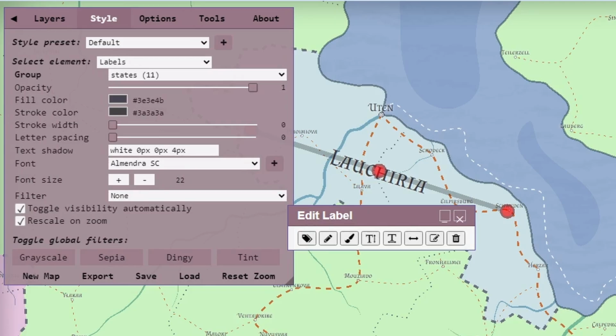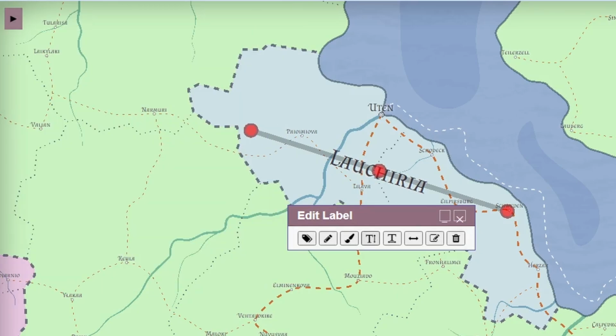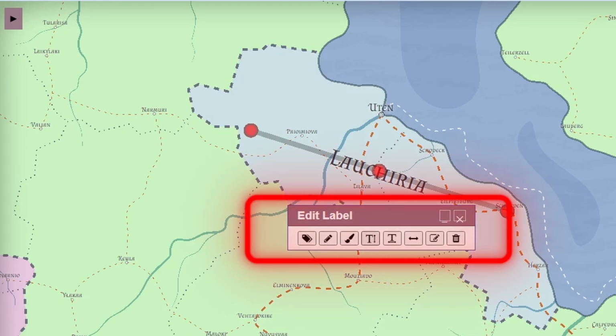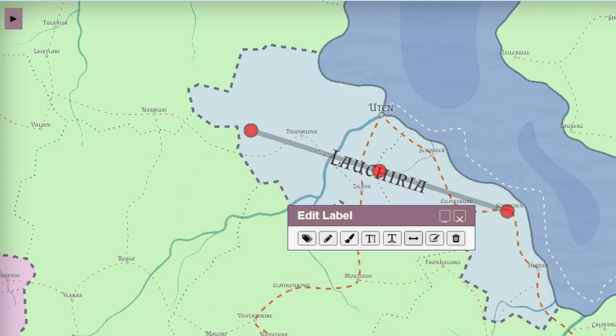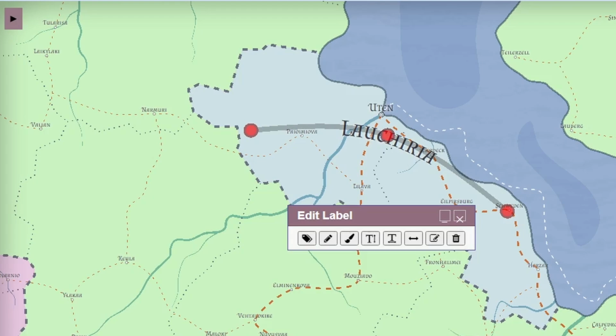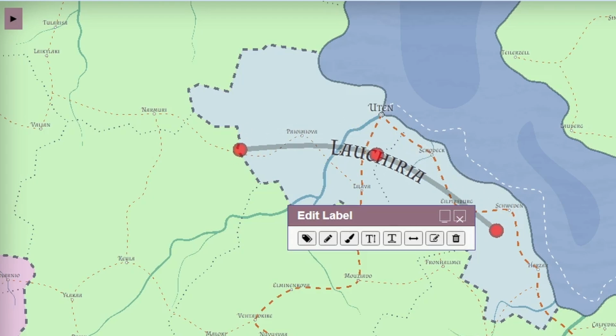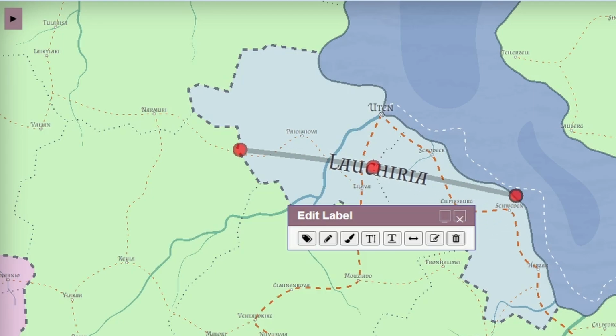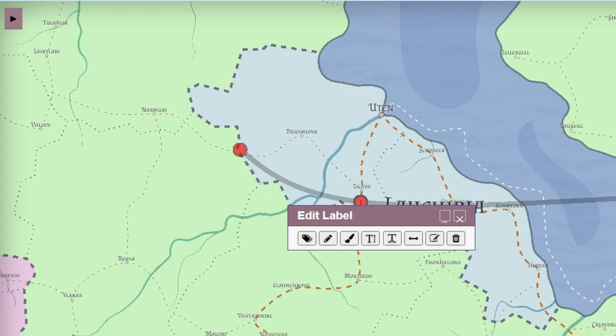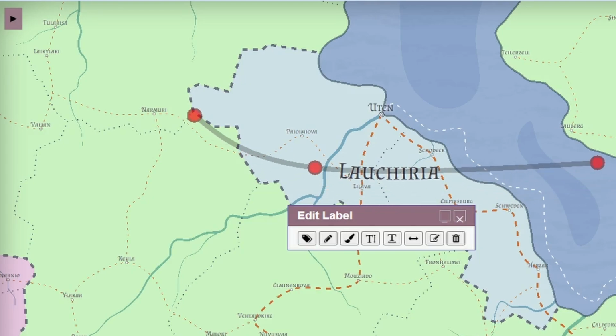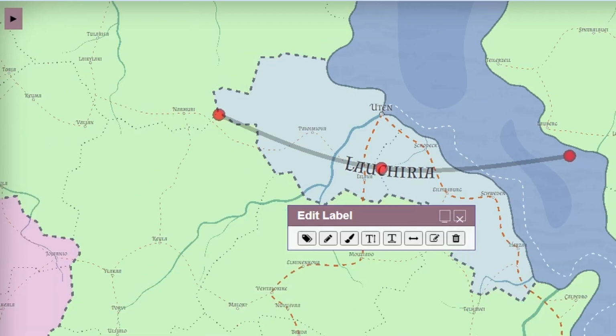In here you can change the color of things, you can change the font, the size of each individual label. You can also change the font size directly here, the spacing, and the straight line. If you grab one of these dots, you can change it to be an arc like this if that's what you want and still move it around. You can move these other points to also make it an arc or stretch it out one way or the other. And this lets you put the label wherever you want it, however you want it to look.